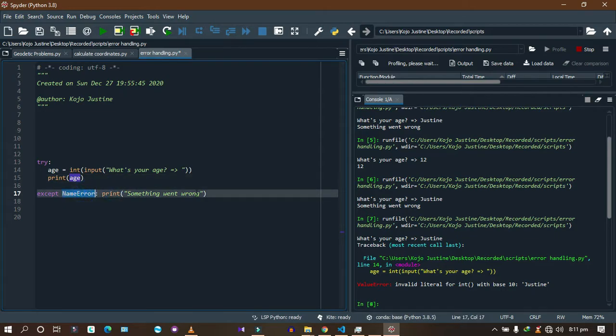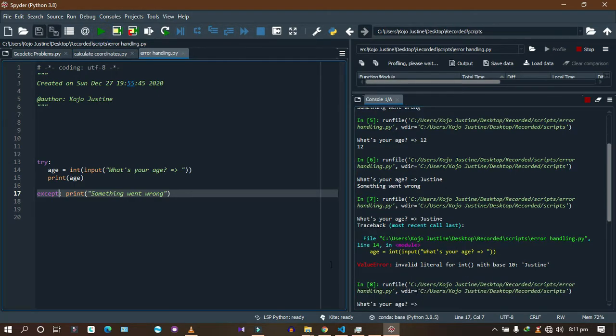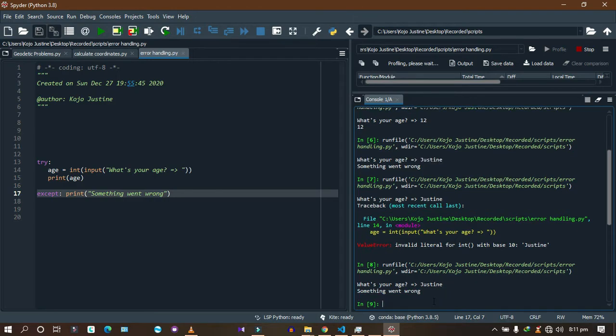That's a name error. So you realize that it's not able to raise this name error function because the error it got is not a name error, it's a value error. So if you're not sure what kind of error you're expecting, just leave it open, just except, then it will catch whatever you are expecting. What if you are expecting a name error?